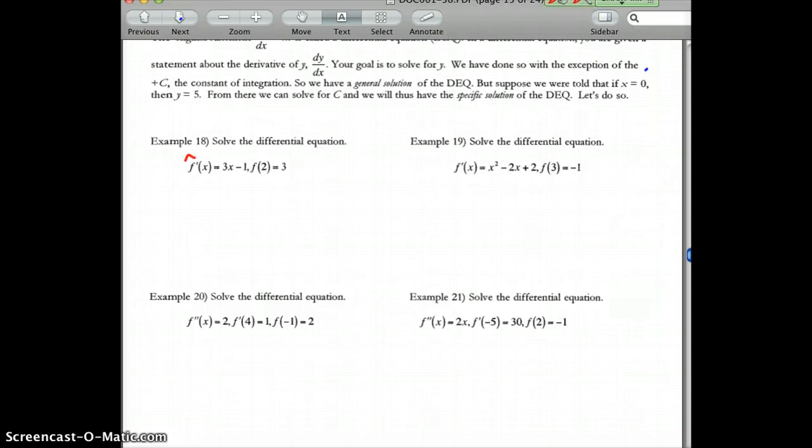So I am given the derivative, and it might be in this notation too. Keep in mind it might look like that, or maybe it looks like y prime is equal. Now that's the same stuff. You just need to know that when it says to solve it, you need to work backwards and get the original function, in this case, f of x. Because in this case, it'd be y. In this case, it'd still be y. It's different notation for the same process.